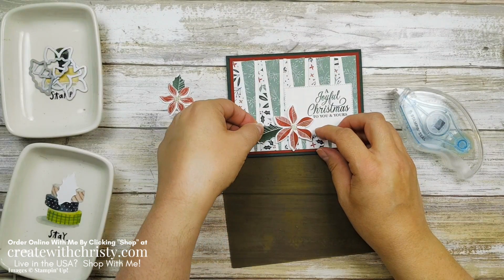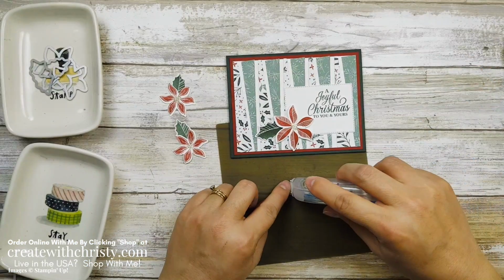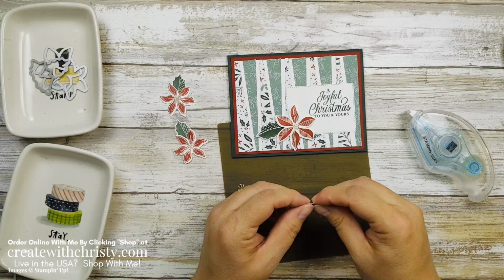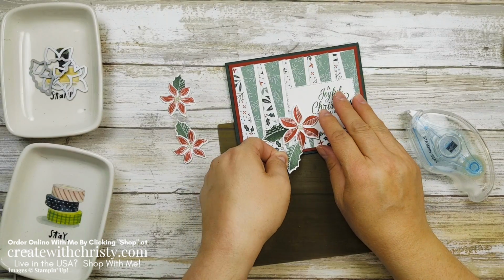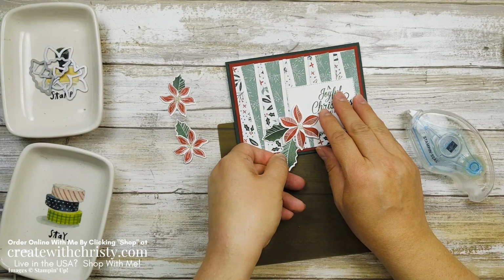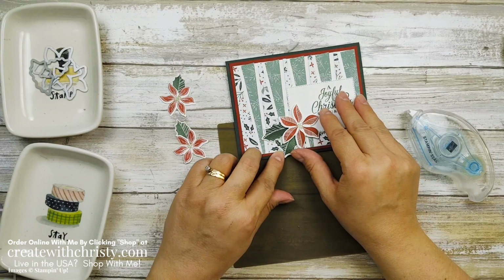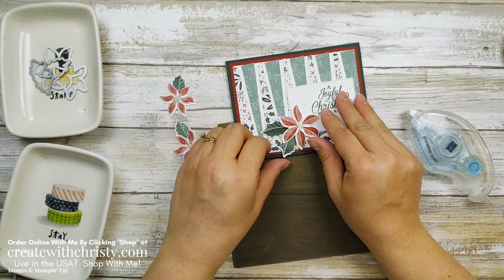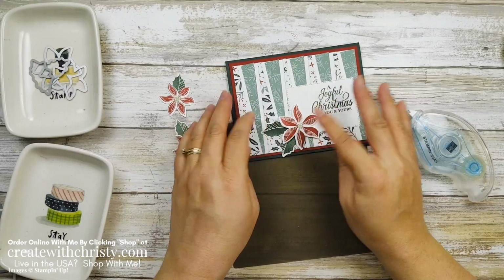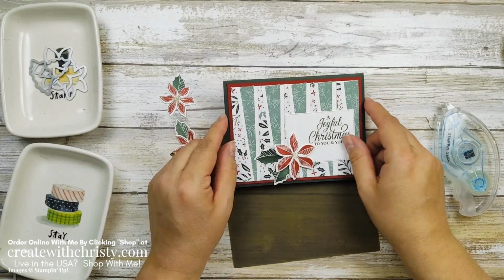And I'm going to lay it. I'm not going to press it down just yet because I want to make sure this is where I want to put them. If you do, that's okay because you're going to be able to go back and take it off if you need to. Let's see. I don't know if I'm going to be able to fit this so it's not... Oh, no, that looks pretty good. I might angle this one up a little bit. There we go. So put those on because you don't want that leaf to go past the edge. I've got it right on the edge so it'll be fine in the envelope.